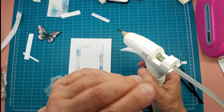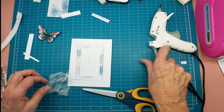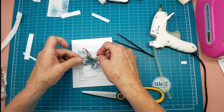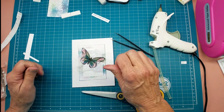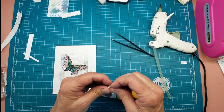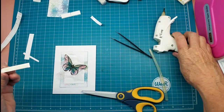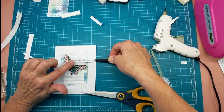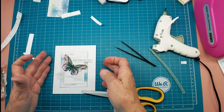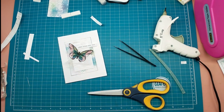All right, let's see if this is warm. Oh, there it is. Put a little glue down here. Doesn't need much. But you need to have enough that you can get your butterfly down there. And the glue will hold everything else in place. There we go. Take this. I'm going to add just a tiny bit of glue here, because it does have to go through the cheesecloth to get to the paper. There. I think that's a pretty card. I do think, though, just a couple of those clear drops might be nice on that.